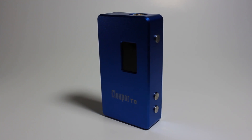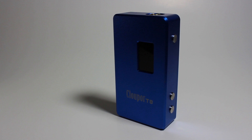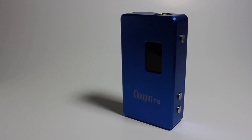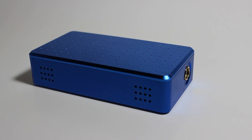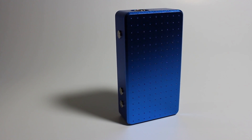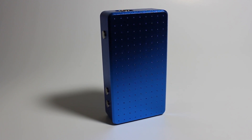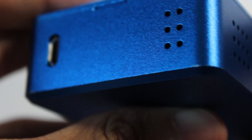The T8 is a medium-sized box measuring 102 millimeters tall and 55 millimeters wide, made out of anodized aluminum that comes in black, silver, red, and blue. On one side are the buttons and on the other is the venting. On the front we have a laser-etched Clauper T8 and a bright LED screen. On the back is a dimpled design resembling that of a Galaxy S5, and all around the mod there are chamfered edges that make it easier to hold.